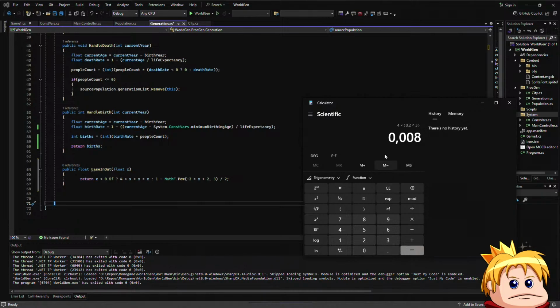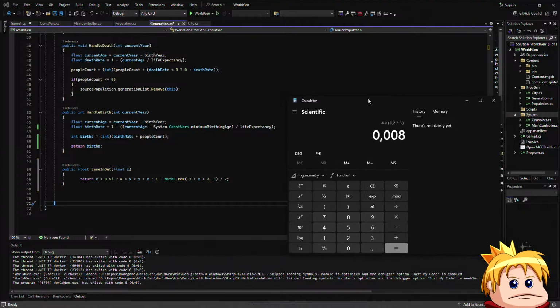This is going to be 0.008. Zero point zero 32.